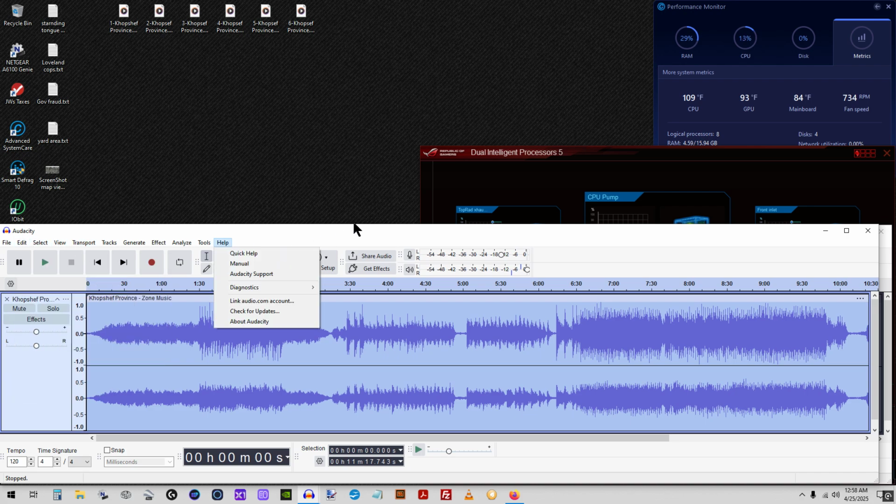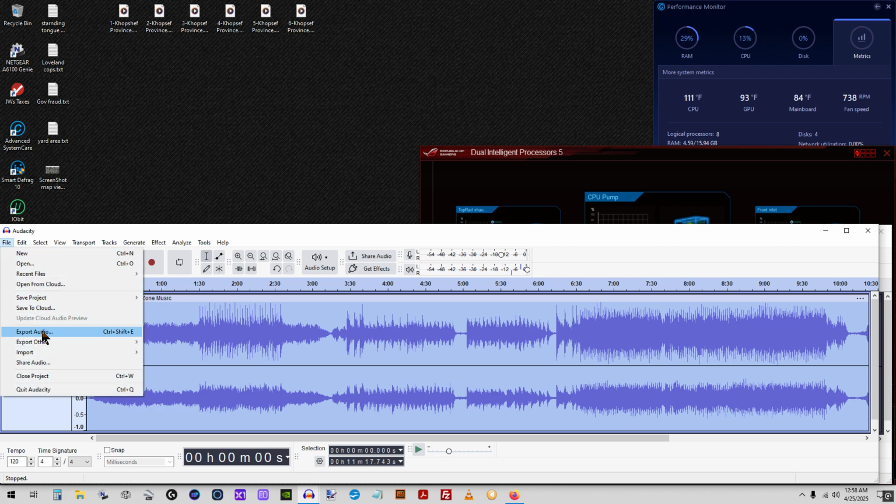So, we've got it highlighted, what we want to save. So go here to File. Go down here. It says Export Audio.